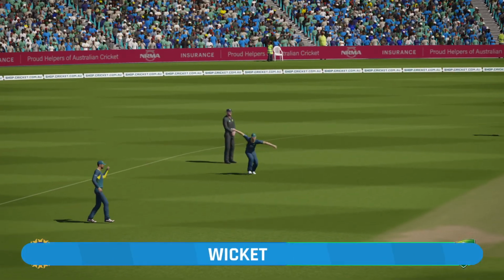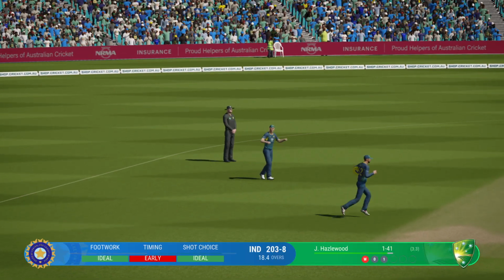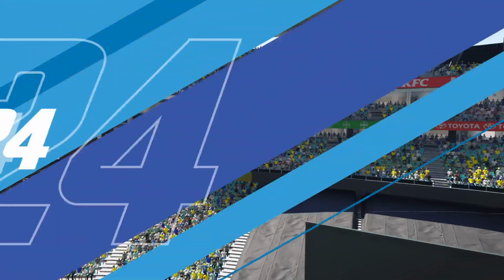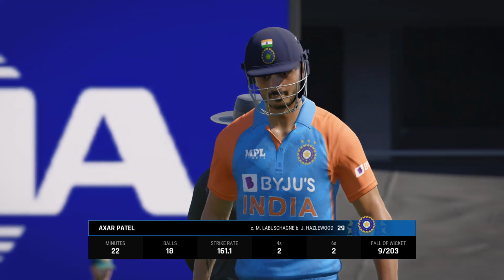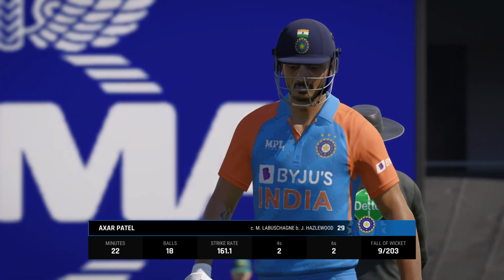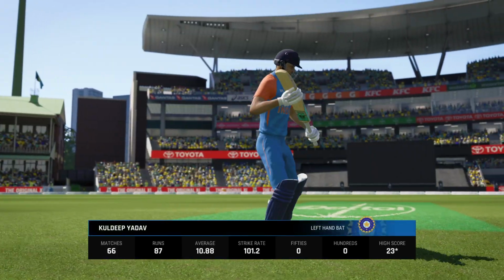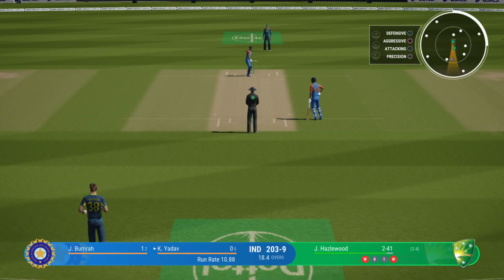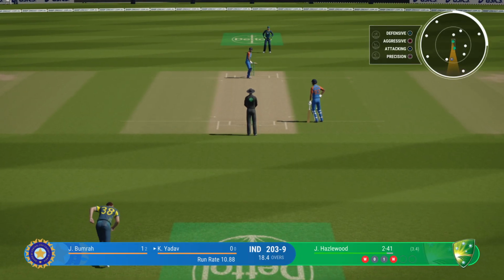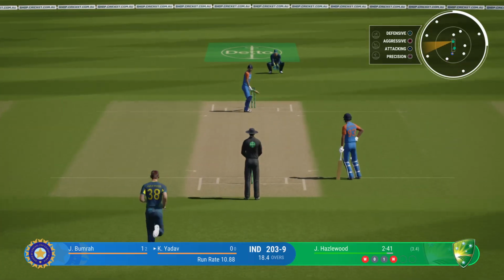Gone. Great catch. Quick reactions. Oh, wow. Brilliant reactions, and what a catch. That was a very good knock in the end. I'm sure a few more runs would have been better, but this has been a good innings. With the fall of that wicket, the new batter comes charging out to the crease. They're quick to take guard and face up.